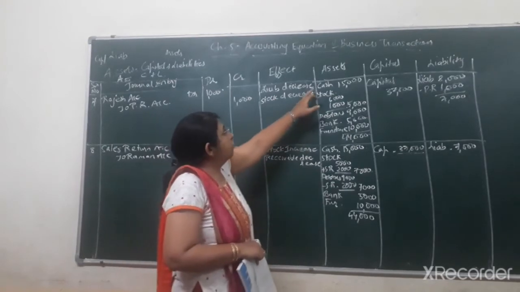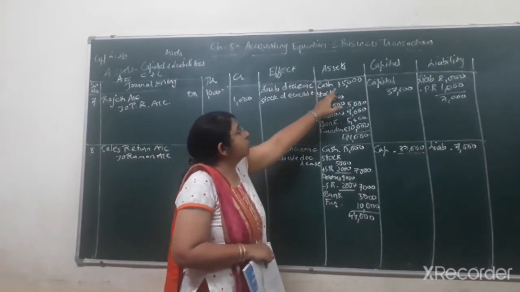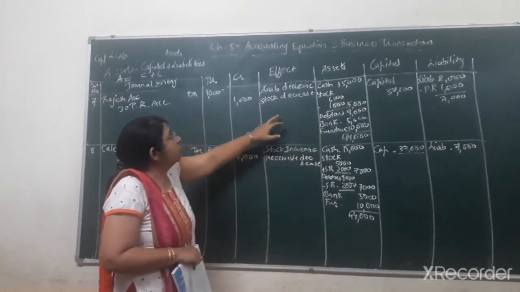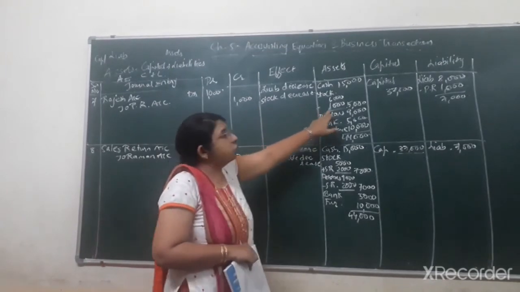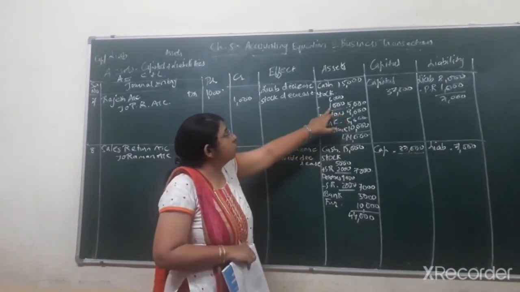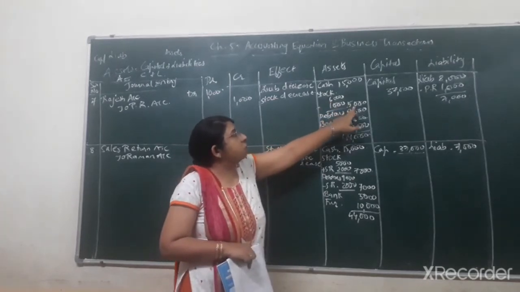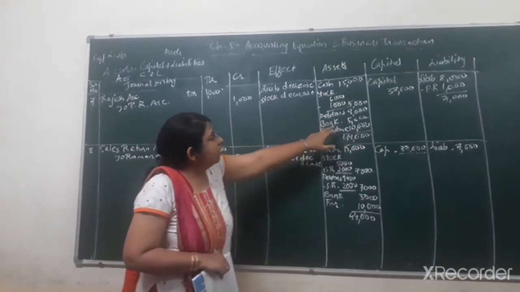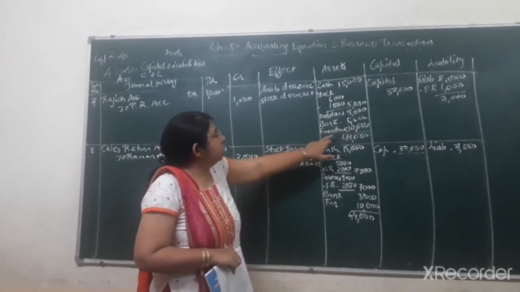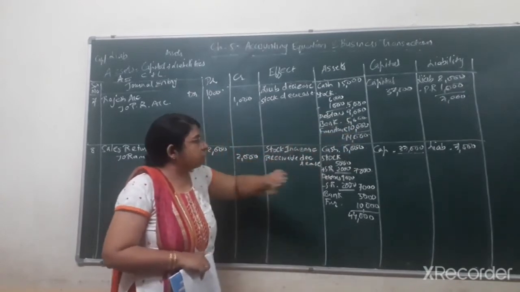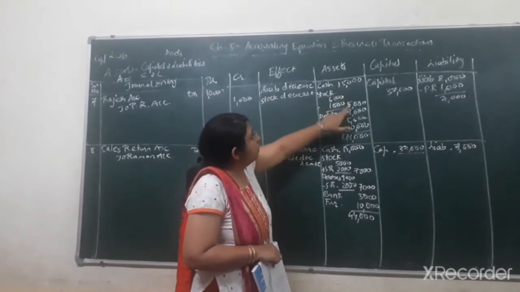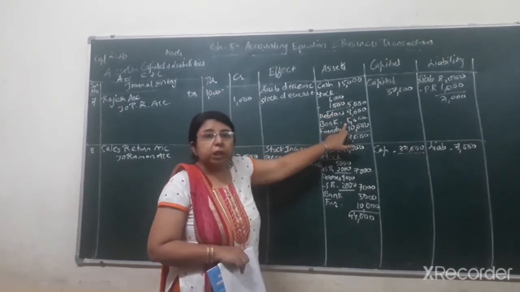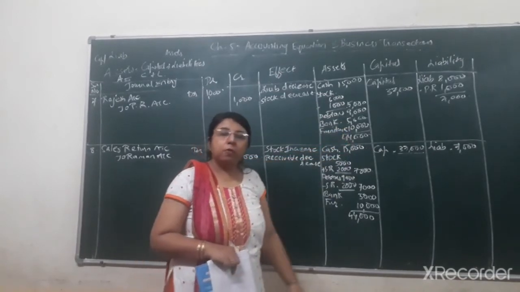Okay, so now the effect in the assets. Previously the cash balance in the last transaction was 15,000, stock was 6,000. Now from that 6,000, stock is decreased by rupees 1,000 due to purchase return. We are returning the goods, so 1,000 stock will be reduced. So 6,000 minus 1,000, the balance of stock would be 5,000. Debtors would be as it is, 9,000. Bank balance also as it is, 5,000, and furniture also as it is, 10,000 from the previous transaction. So the total of the assets would be 15 plus 5, 20, 20 plus 9, that would be 29, 29 plus 5, that would be 34, and 34 plus 10, that would be 44,000.